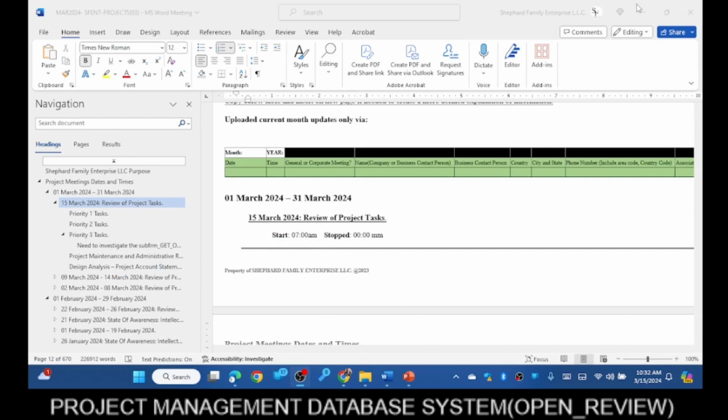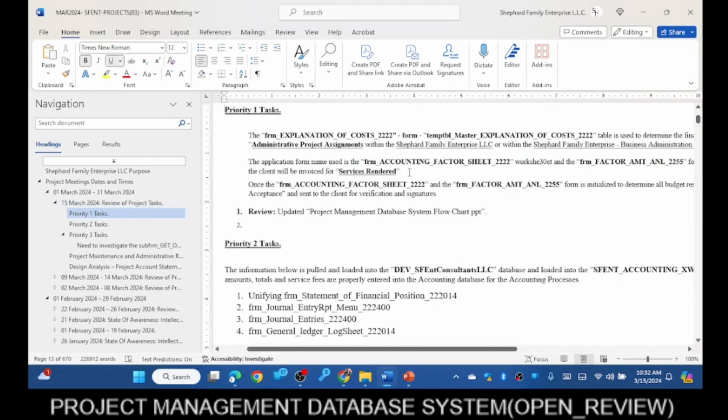Now, what I found out in my project management database, and I don't have my project management database showing, but I'm going to pause this right quick and go back in.